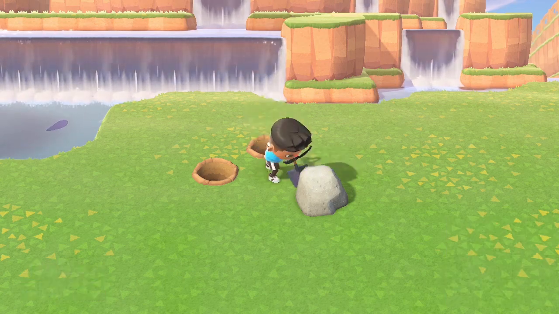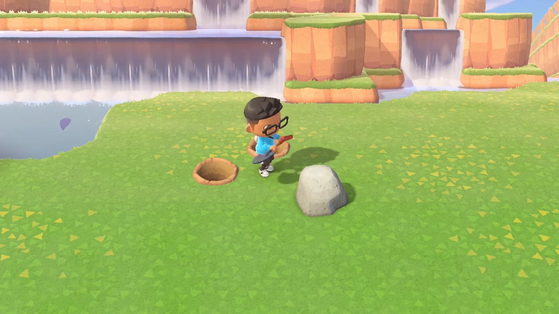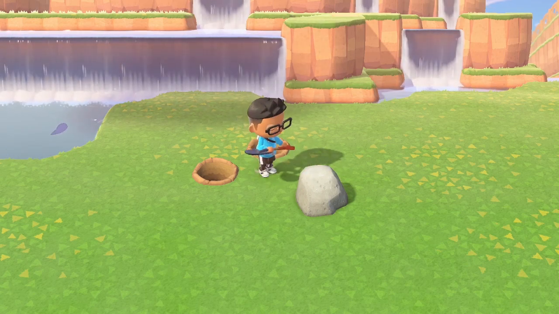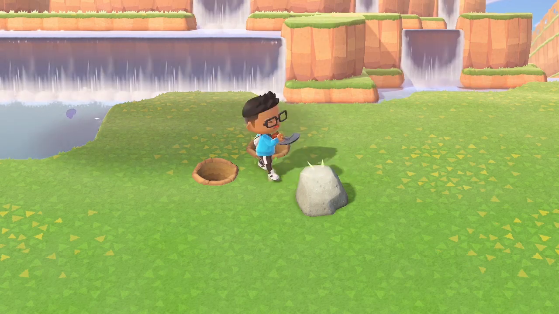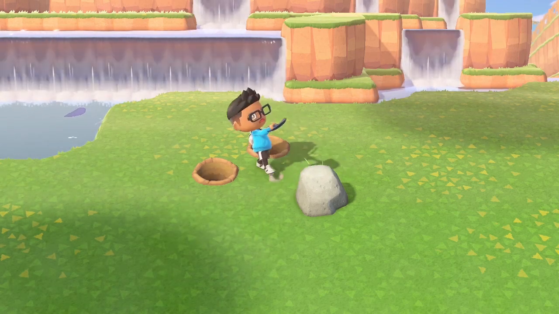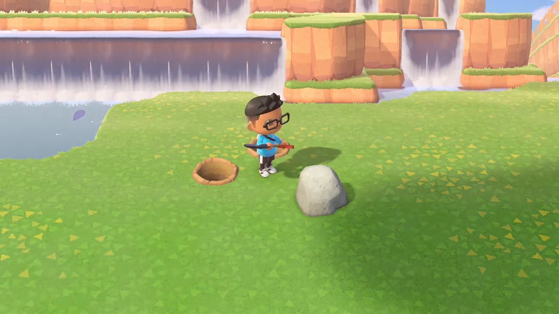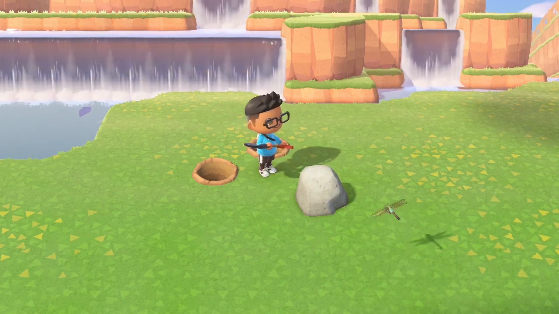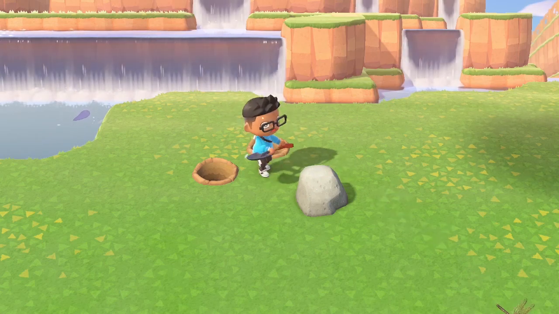In Animal Crossing New Horizons, the tools do all have a limit before they break. For example, the flimsy shovel breaks after 40 uses, but right now the only way to keep track of that is to remember how many times you've used it, which, I mean, come on, nobody's gonna do that. So even while I'm sitting here just hitting this rock, I have absolutely no idea how close this thing is going to be to breaking unless I've been counting the entire time.